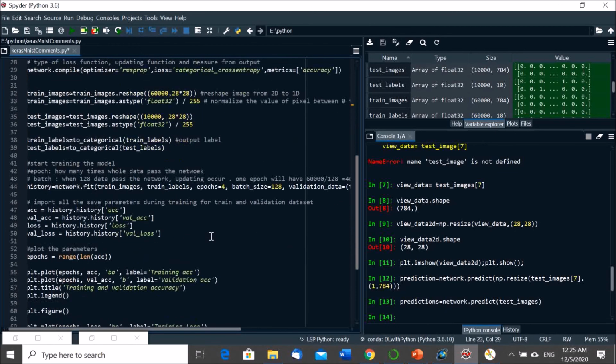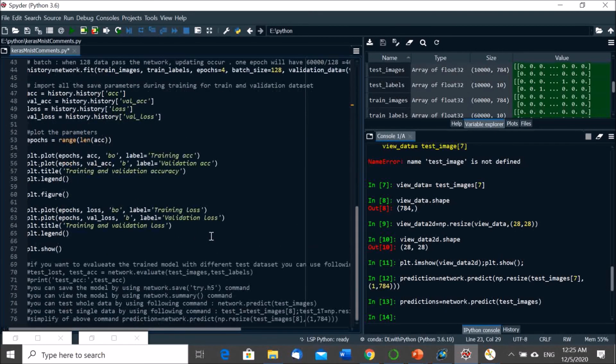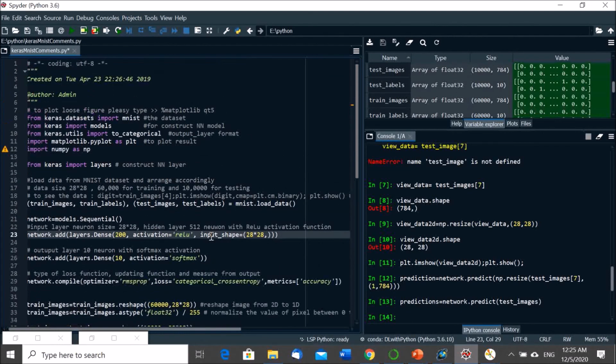So hopefully you can try it by yourself, and then later on in our next chapter, which is the advanced part of the multi-layer perceptron neural networks, we will learn about deep learning, how you are able to construct deep learning, and then later on we will learn about how you can construct your convolutional neural network models by using Python.